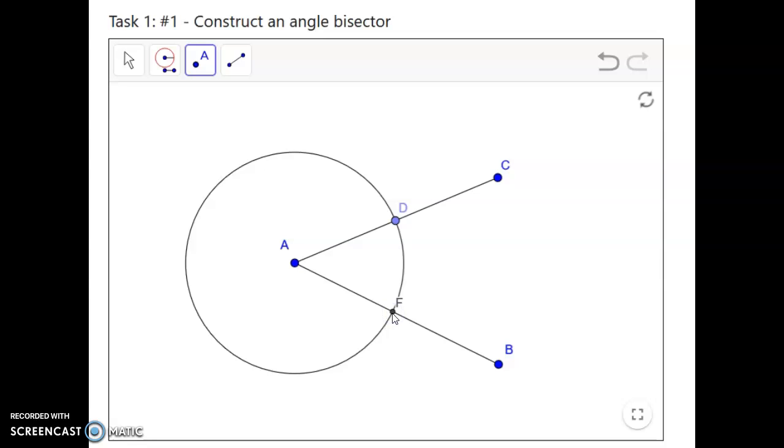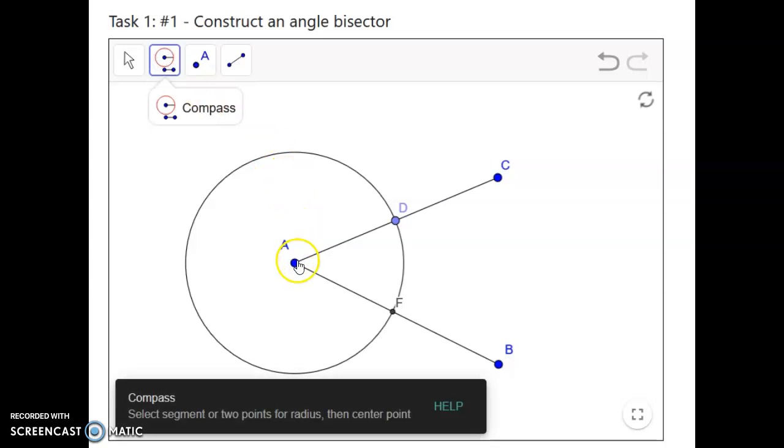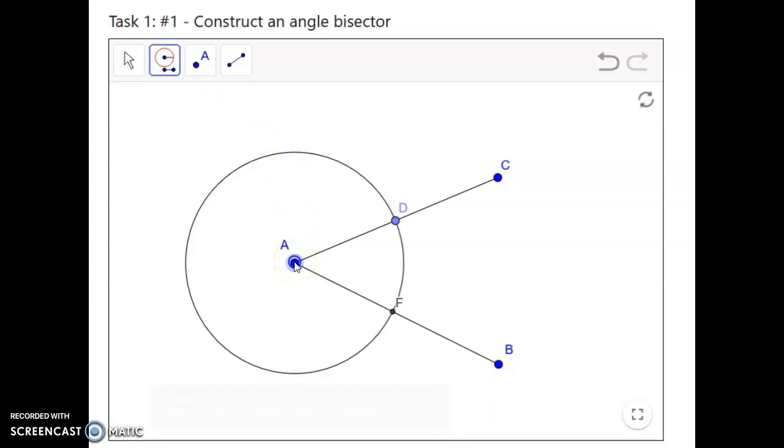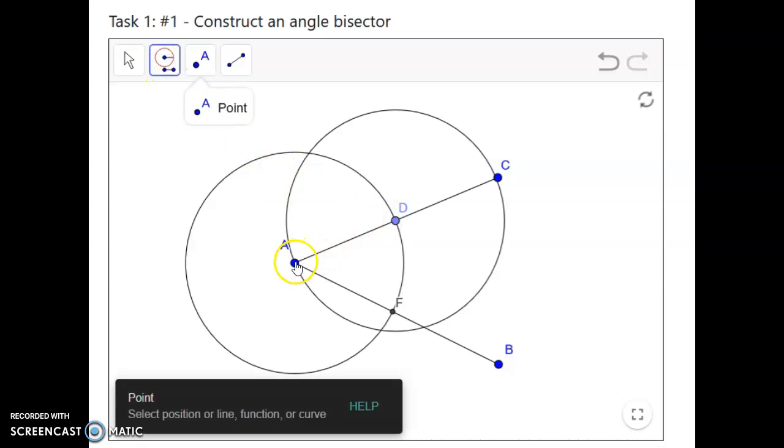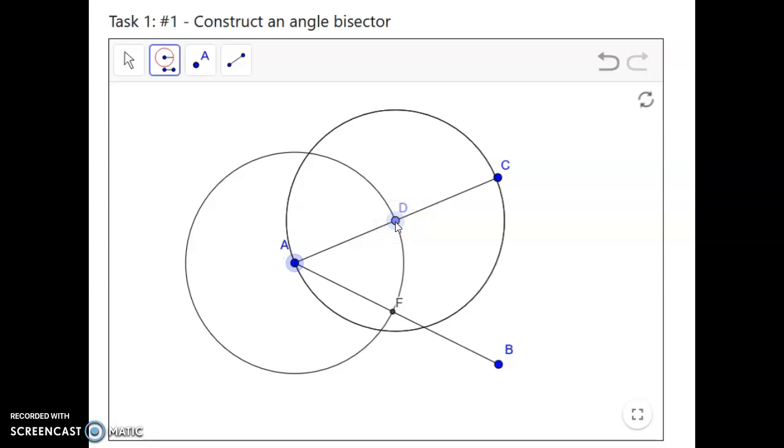Okay, so back to the circle tool, we need to do 2 more circles. I'm going to click on the compass. I'm going to set my radius, so I click the compass, then I click A and then D. I can move that circle around and I'll go ahead and center it on D. I'm going to put it on top of D and then click my mouse. And then let's do it a third time. Click that circle tool, the compass tool, set the radius AD. We're always using AD for our radius. Move the circle, and this one we're going to move over to F. So I'm going to put my cursor on F and then click.